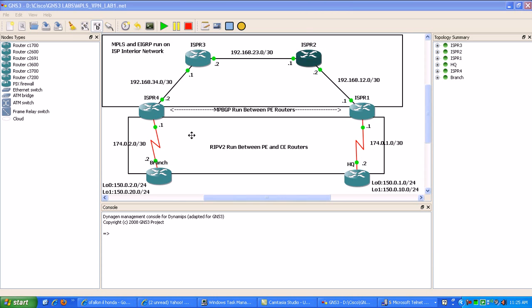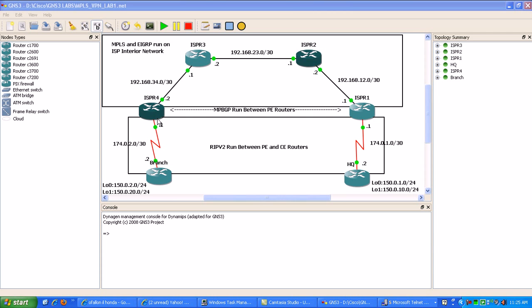What we're running here is actually participating in the routing with the customer, and this type of VPN is called a peer-to-peer VPN. Traditionally, you had two types of peer-to-peer VPNs: shared router peer-to-peer VPNs and separate router VPNs.